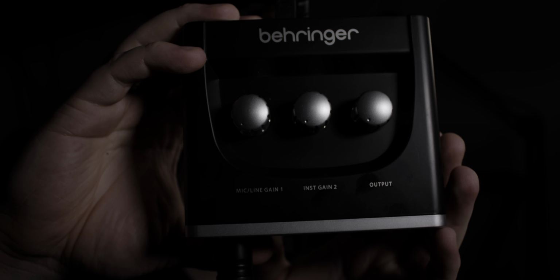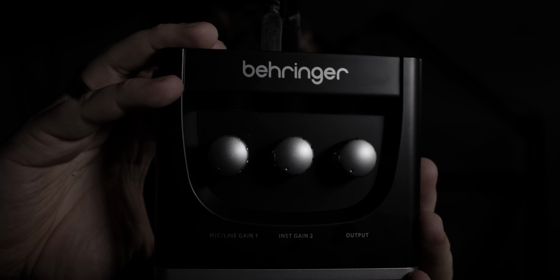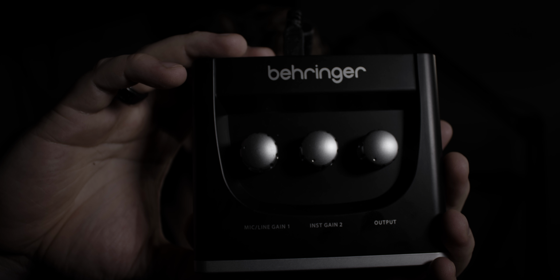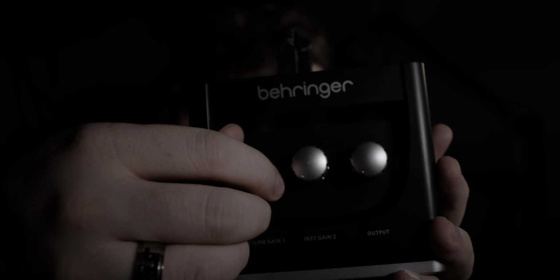All right, we are at 0% on the Behringer Uphoria UM-2 with the Aokeo microphone. We are now at 25%. We are now at 50%. We are now at 75% and 100%. All right, so I'm going to go ahead and turn down the volume in Audacity here all the way to 0% and crank it up slowly to 100.